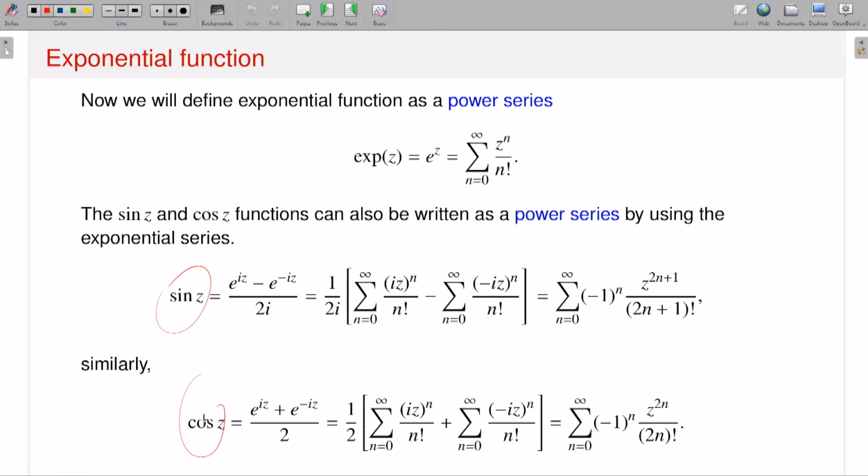Once I have the concept of power series, I know the power series of the exponential, which is exactly the series expansion you are familiar with. Since I can write sine and cosine in terms of the exponential, I will also have the series expansions of sine and cosine. At the end I will show that Euler's formula, which in the initial phase I assumed to define the exponential, can now be properly justified with a series expansion: e to the power i theta is exactly equal to cosine theta plus i sine theta. Maybe next class I will prove that, and then I will start with what is called Laurent's theorem.